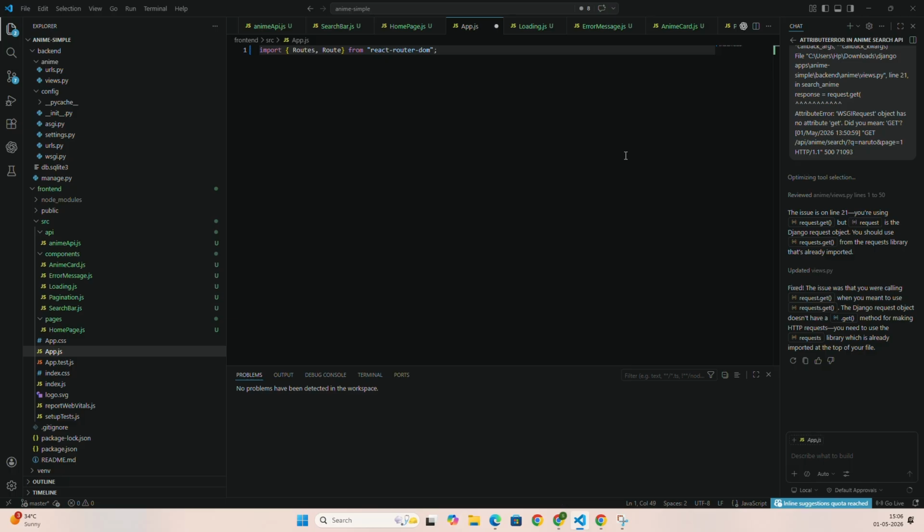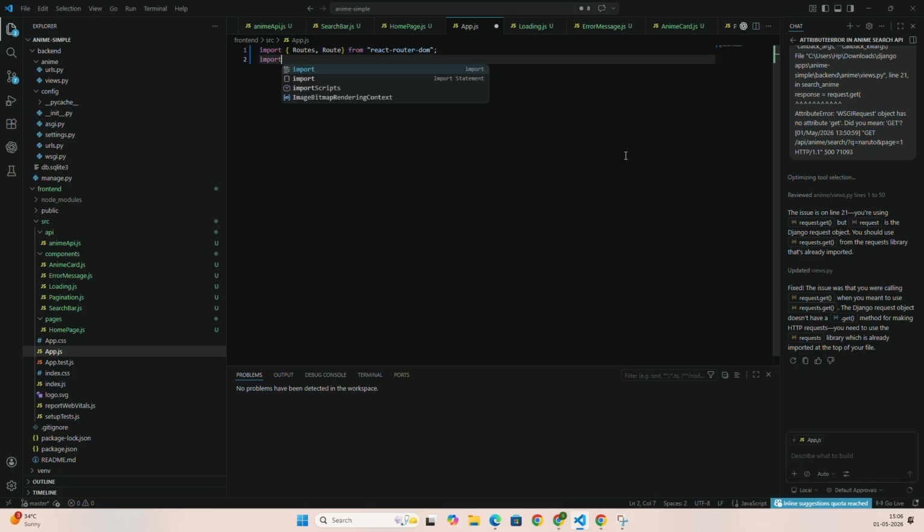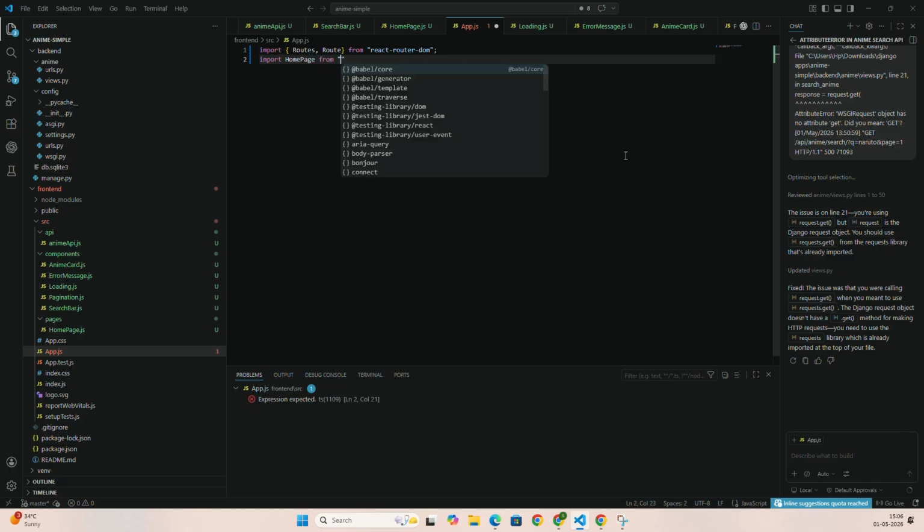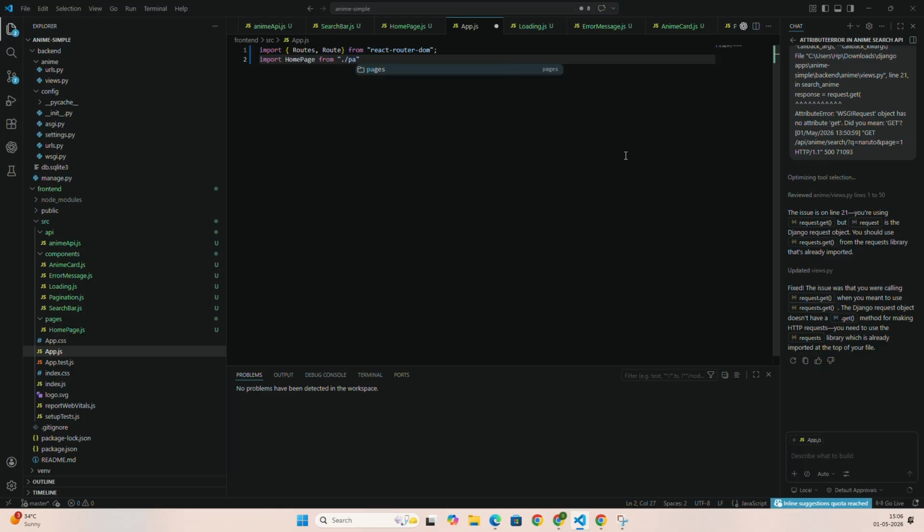And this will be necessary for displaying the pages. Then we need to import the home page from where it lives, in homepage.js. This is where it lives.